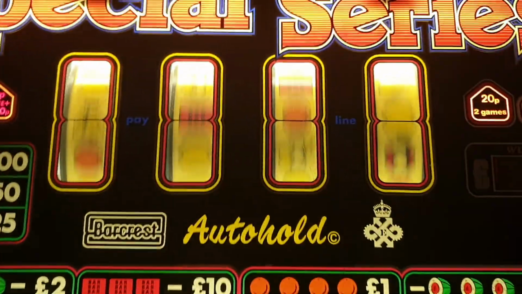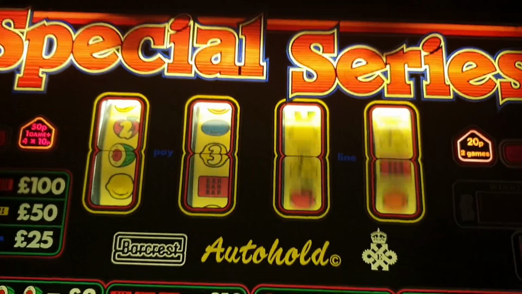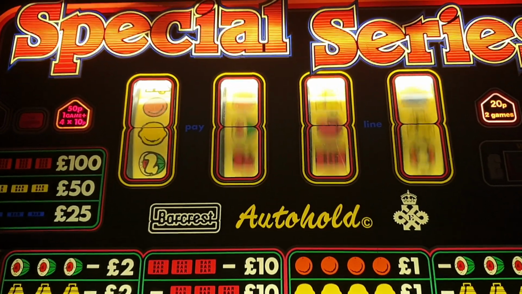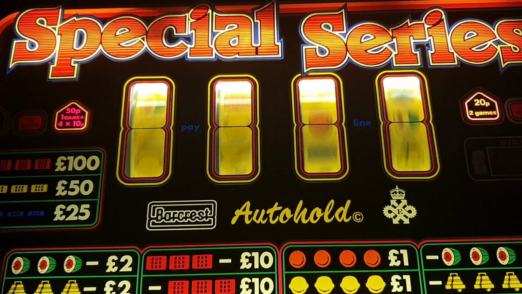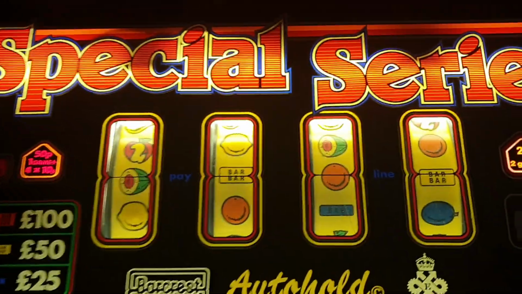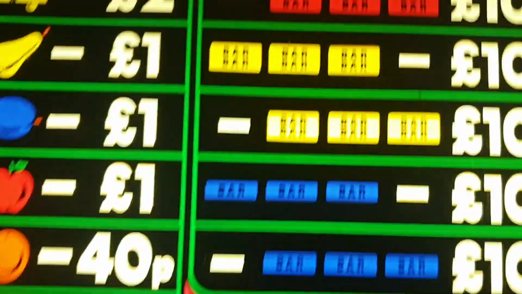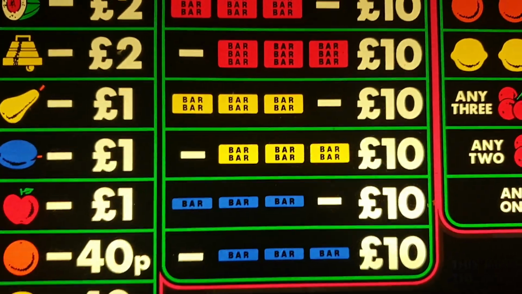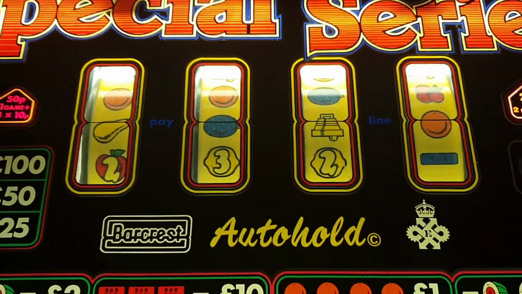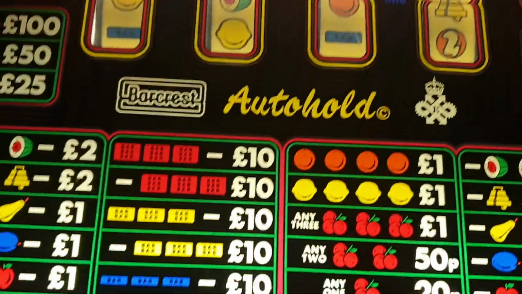Right, okay, let's cancel that. Right, here we go. These drop in earlier. Incidentally, if you get any three of these drop in all £10, you get a jackpot tune, the familiar Barcrest jackpot tune. I don't know why, but you do. And obviously if you get those dropping in as well, you get the jackpot tune as well. So, nice, because it means you get the jackpot tune more often, hopefully.